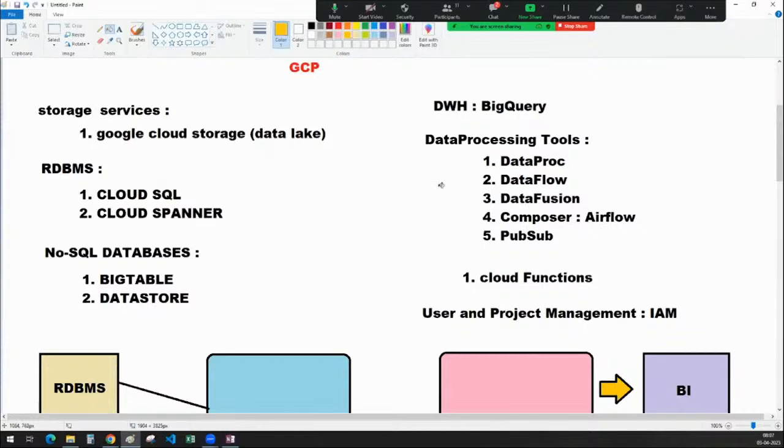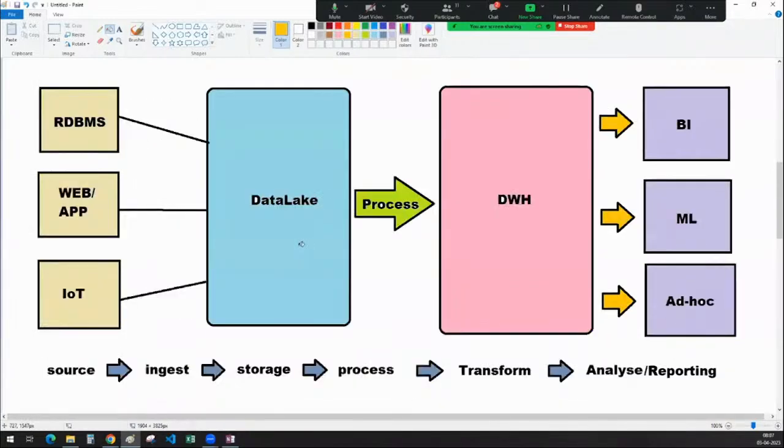So Dataproc will be there, Dataflow, Data Fusion, Composer. These are all roles themselves. Some data engineers work on Dataproc, some data engineers work on BigQuery, some work on Data Fusion. So this is how it will be. And some people work on RDBMS data migration projects, data lake projects. These are all related to data projects only, guys.